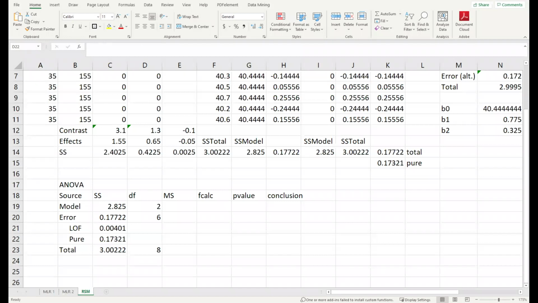Okay. It's center points minus k plus 1, where k is the number of factors. That is the pure error. So we have 5 center point runs.